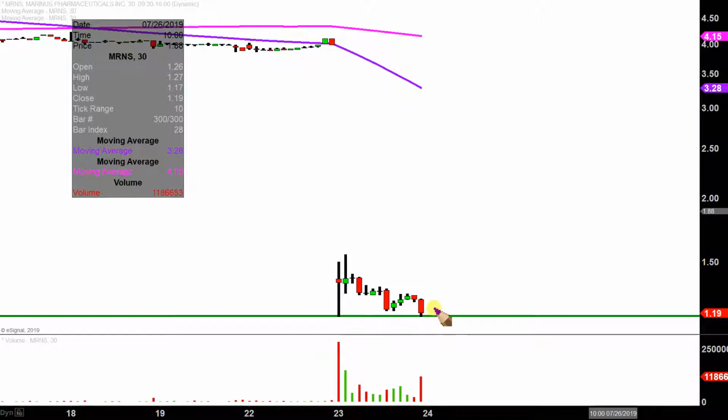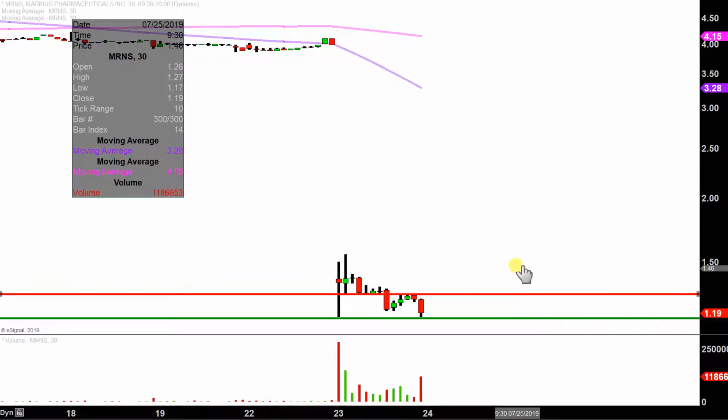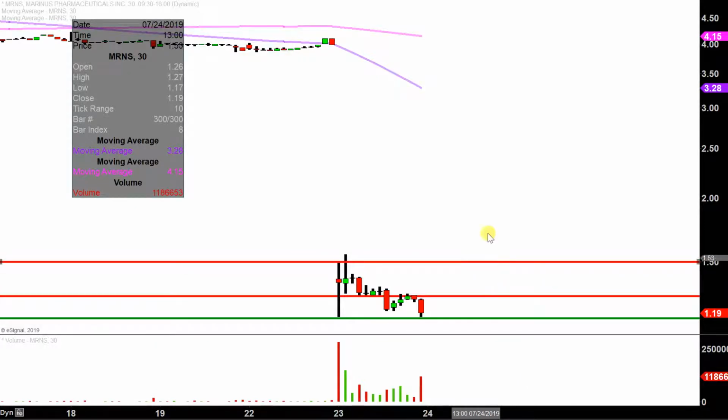Now, if this is some sort of bottom and the price decides to start to work its way back upwards, let's talk about a couple areas of resistance going forward. The initial area of resistance is going to be basically the top portion where this little miniature bounce finally ran out of steam, and that's right up there at about $1.30. If $1.30 can be broken, then after that, things space out a little bit, and the next key overall level is not until right up around the $1.50 mark.